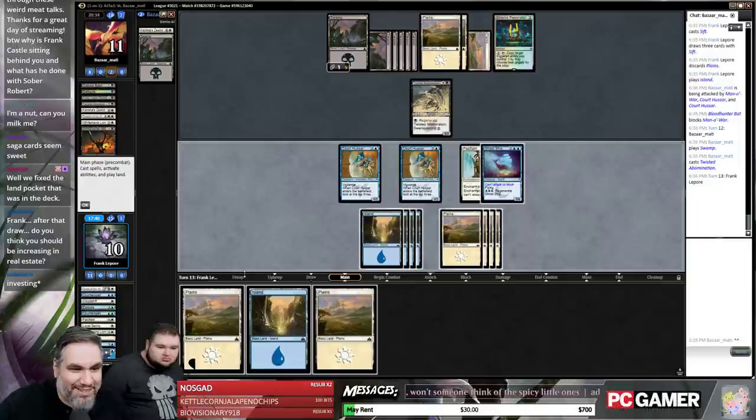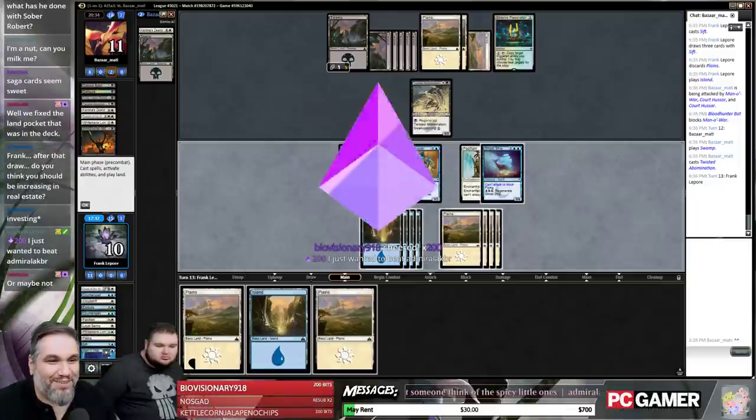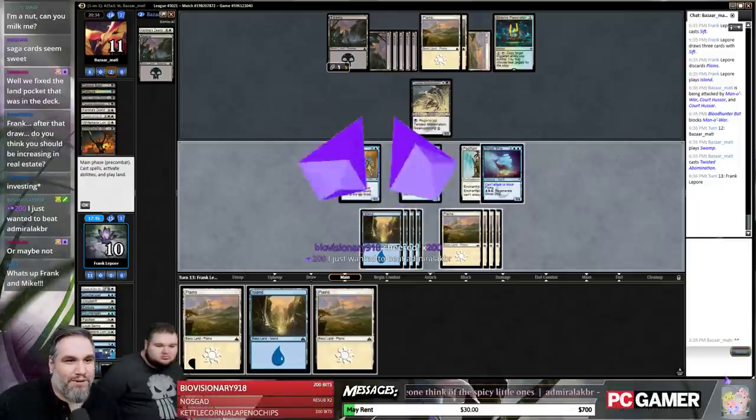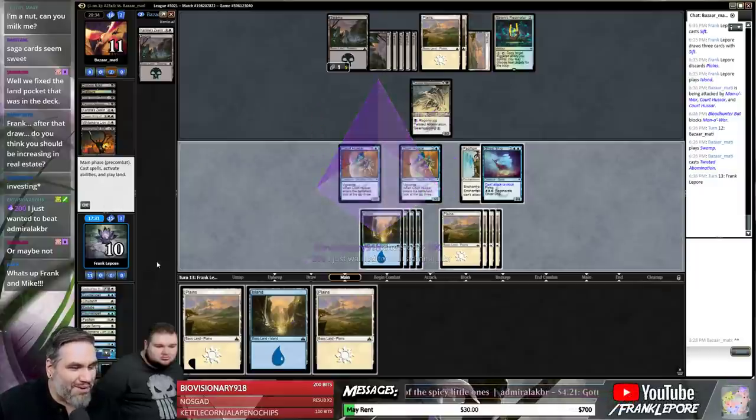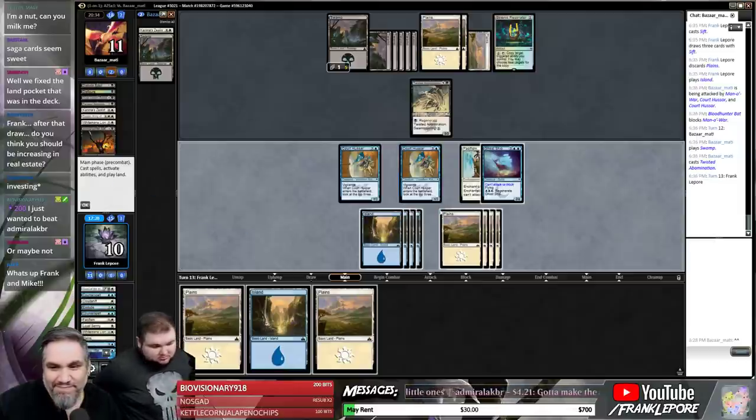Stream, by the way, why is Frank Castle sitting behind you? And what has he done with Sober Robert? What has been my favorite movie of 2018 so far? That's a good question. I just wanted to beat Admiral Akbar. Yeah, don't we all? Don't we all? Where is Alan Beck, by the way?